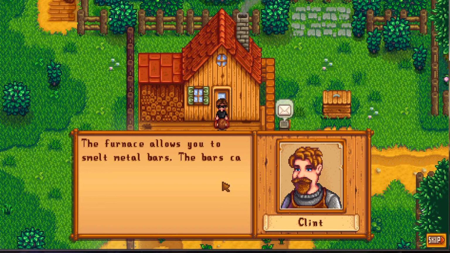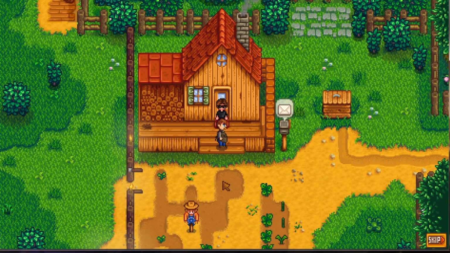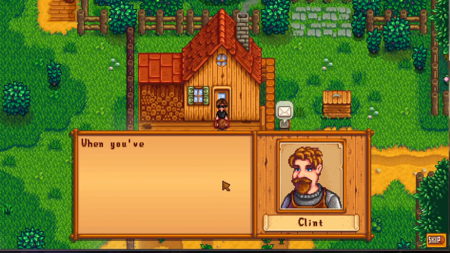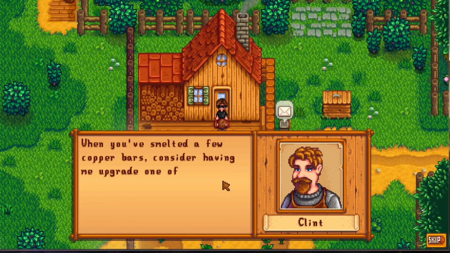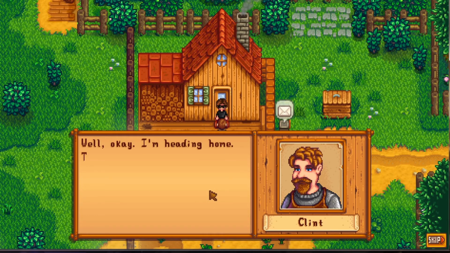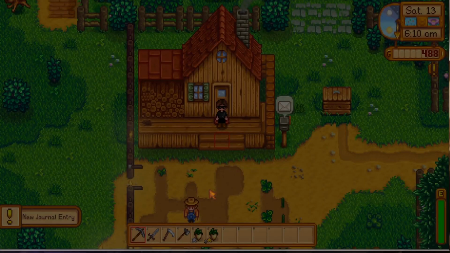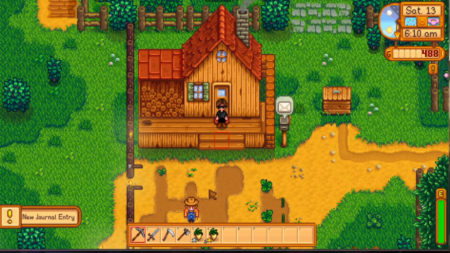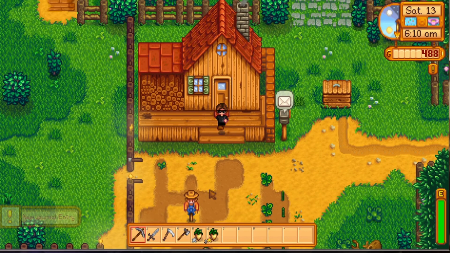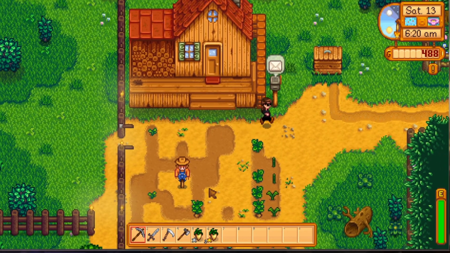The furnace allows you to smelt metal bars. The bars can be used for crafting, construction, and tool upgrades, which is actually extremely nice. When you've smelted a few copper bars, consider having me upgrade one of your tools, and it can make your work a lot easier. Yes, we will be doing that. Okay, I'm taking it easy. Yeah. So the first tool we're going to be upgrading is our pail, because it's going to be easier watering the farms and stuff like that.